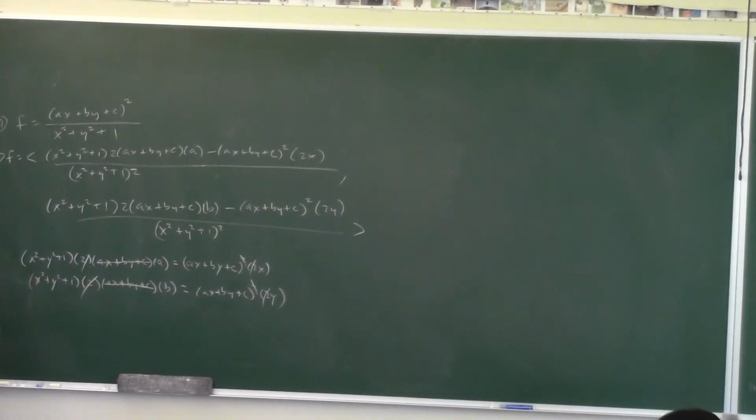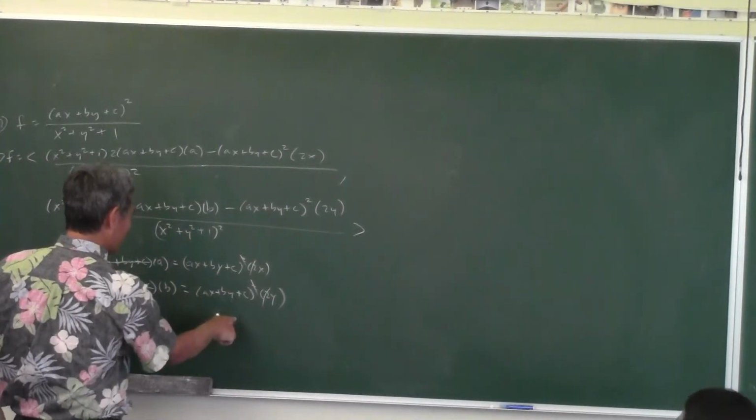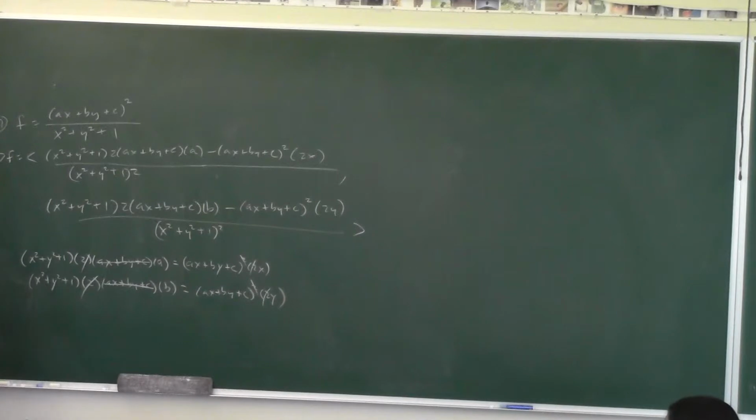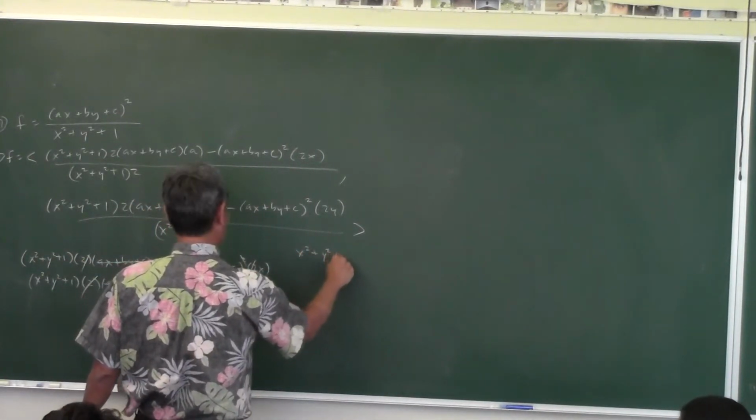So these are the two things I'm thinking of. Solve for x squared plus y squared plus 1 in both equations and equate it. Or solve for ax plus by plus c in both equations and then equate them. Or, wait, a x over... equals b y. Why don't you solve for this in both equations?